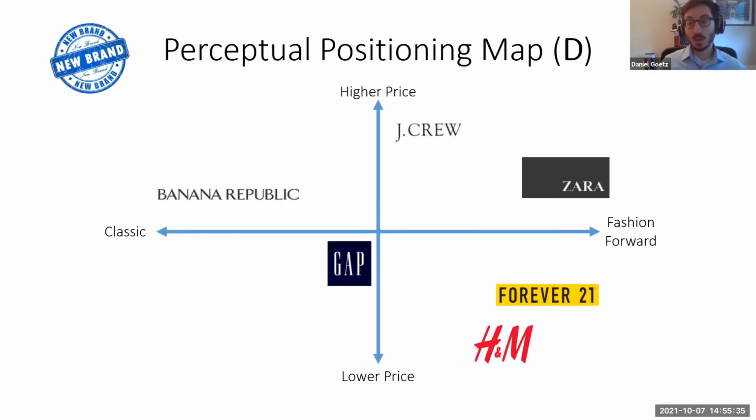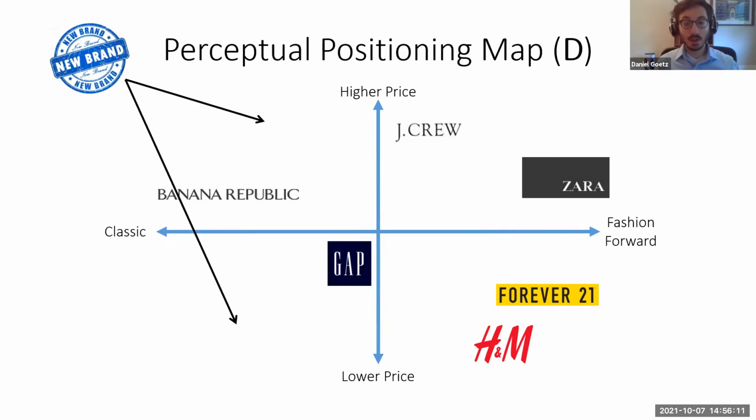So say we have our new brand in the upper left there, we can be deciding, okay, we want to make a new clothing brand, but what kind of clothing brand should it be? Potentially here, right? Here is fairly empty, a high price, and not too classic, but fairly classic, right? And of course, high price would probably come with high quality. So potentially that's a good place to enter. Or maybe down here, right? Maybe there's room for classic style clothes, but at a more affordable price.